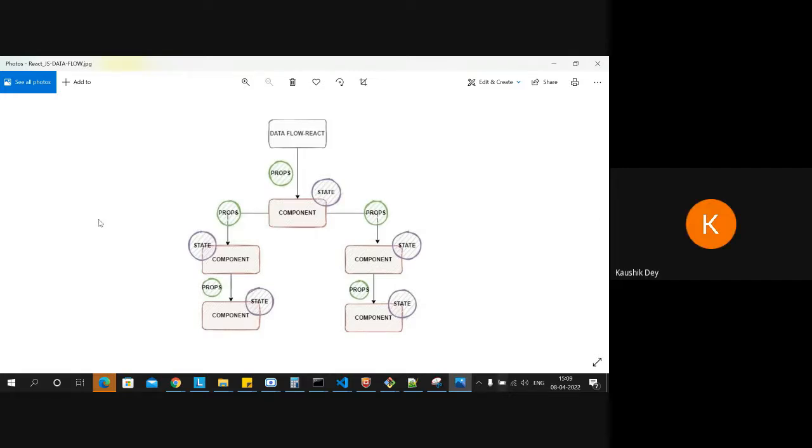Again, I have to discuss the data flow of React. Every component has its own state, and the data for the life cycle is entirely scoped to the state. Without state, we cannot get data and we cannot update the data. So this is our data flow in React. I think this has been discussed, but if you have any problems or queries, you can ask me. You have to know that each component has its own state, and we can get data from props, from the external component into React. Okay.